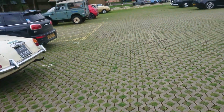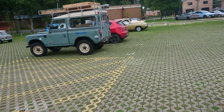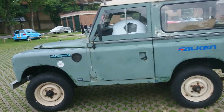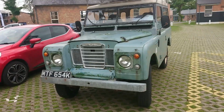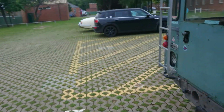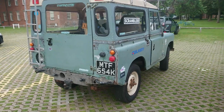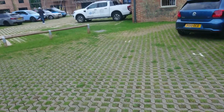Right, and we'll just have a look at this Land Rover here. Is this a Series 2A or a Series 3? Because it's right on the cusp. It's a K registration. Actually, the way to tell is the dashboard, really. That's the easy way I find, anyway. Yeah, it's a Series 3. Series 2s, and that includes a Series 3 lightweight actually as well, have the instruments in the middle at the bottom. It's not where you can't see them, which is fun. But anyway, I think that is enough for now.